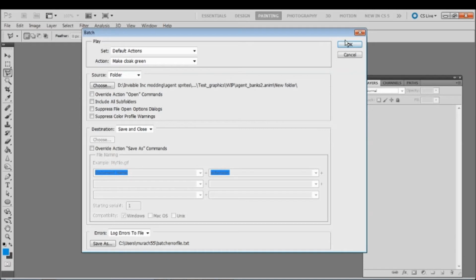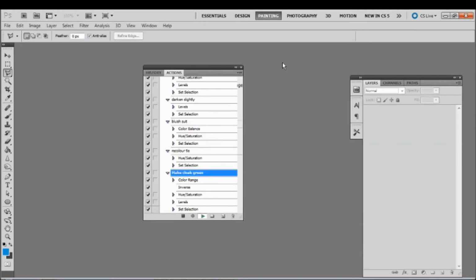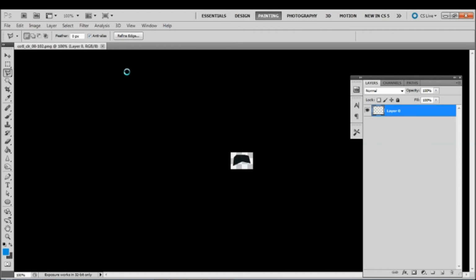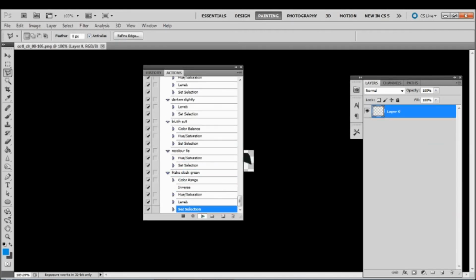It's applying this action to every single sprite. It's opening up every sprite, doing the thing and saving, and you can imagine how much time we're saving right now by not doing this by hand.